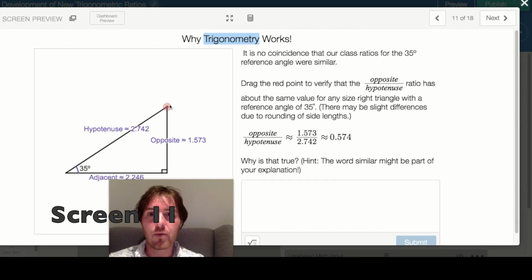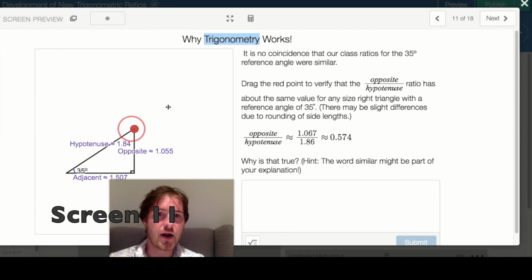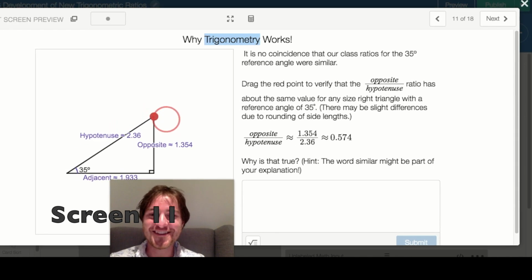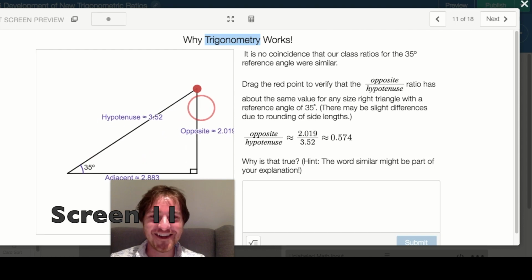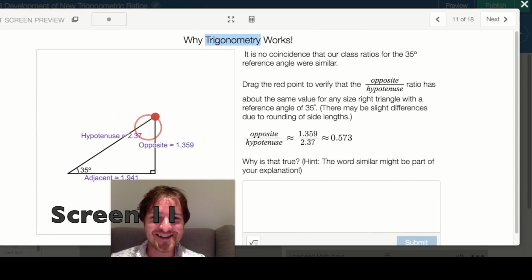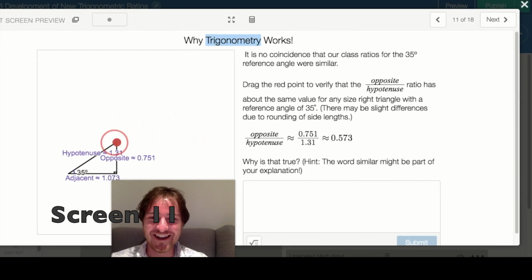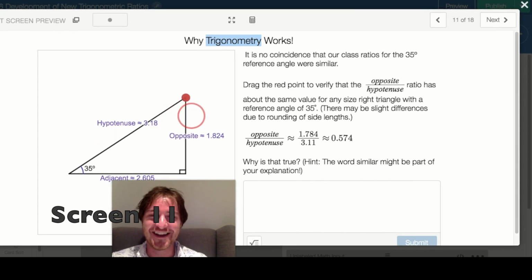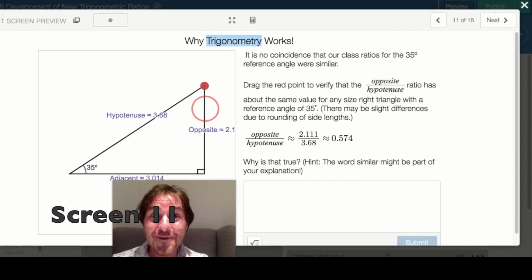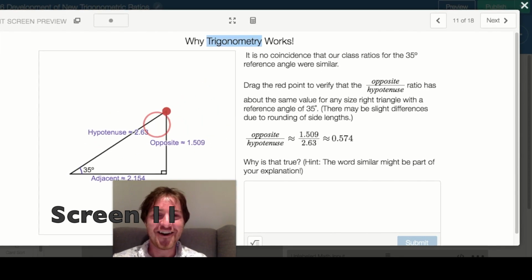What does it say? Drag the red point. Oh, is it going to show me? Yeah. All right, cool. Oh, that's pretty good, sweet. That's awesome. I love that. Oh, this is great. What a great assignment this is. You're like, what? It's Monday after spring break. This is a great assignment. Come on, agree with me. Please agree with me. All right.